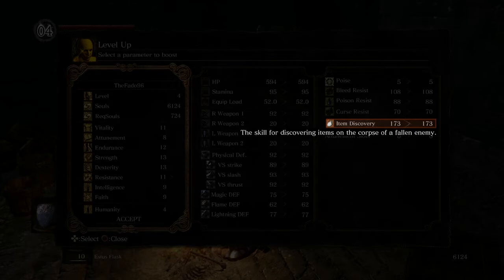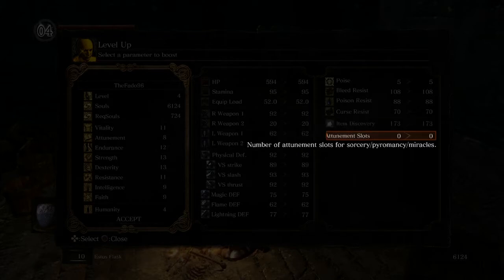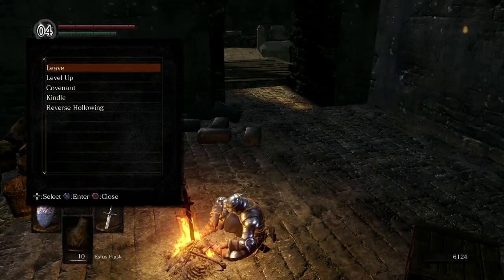And then there's your item discovery, which is just a number. The higher it is, the more likely you are to find stuff from corpses. And the tournament slots is again how many spells you can equip.